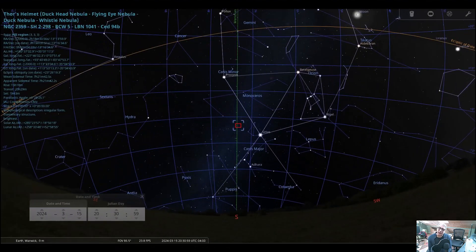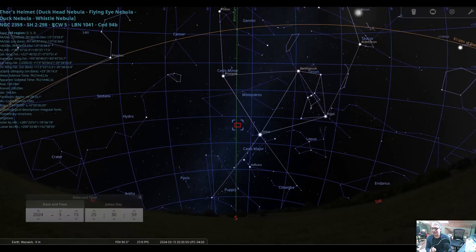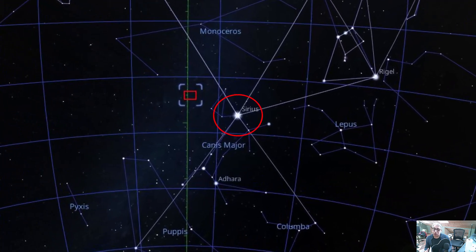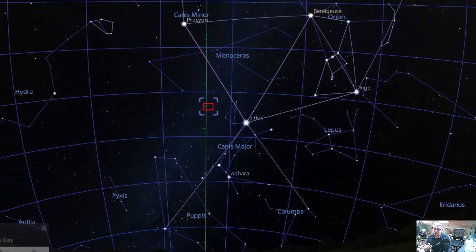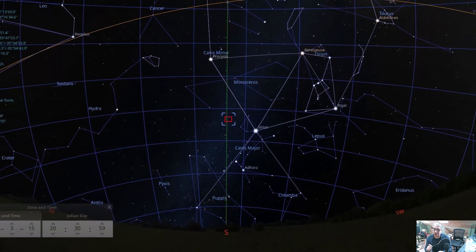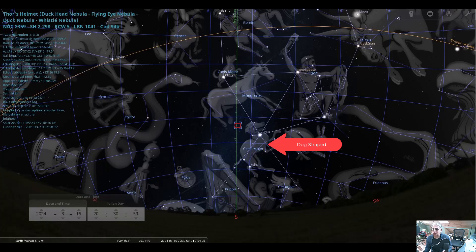Now finding it in the night sky is relatively easy because Canis Major is in the southern sky. It's below the celestial equator, but it contains one of the brightest stars in the night sky, Sirius, also known as the dog star. And together with the other stars in that asterism which forms the shape of a dog, you should be able to get a sense of where this nebula is located.